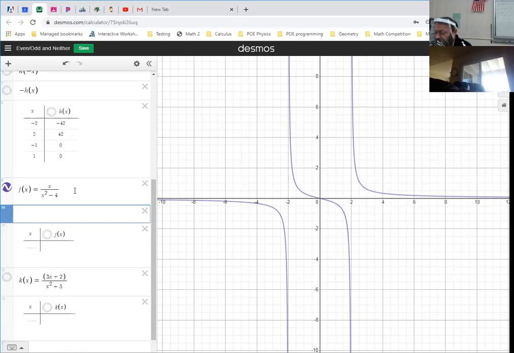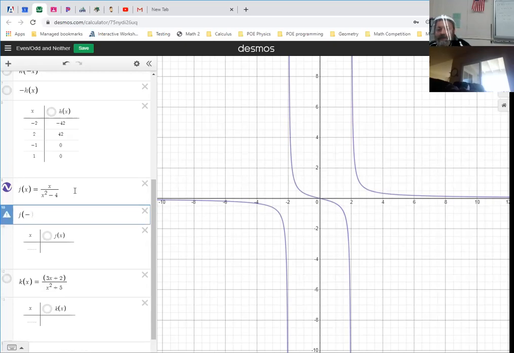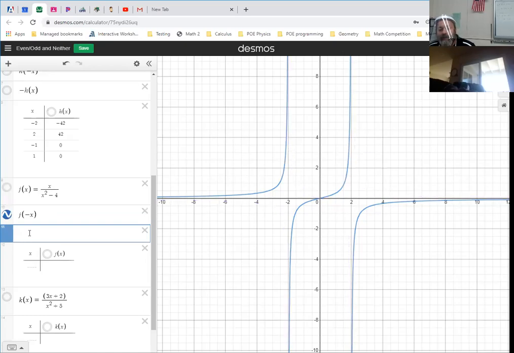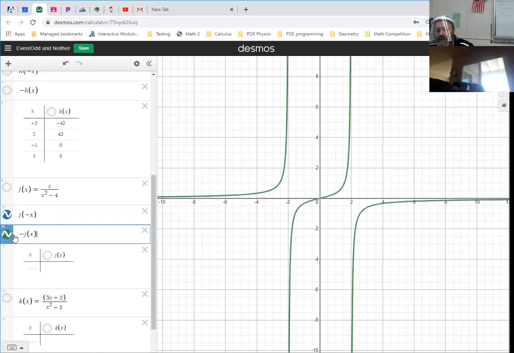What is j of negative x? See, now if I do j of negative x, did I get the same graph? Is purple the same as blue? No, they're different. So it's not the same. That shows you it was not even. Replacing x with negative x didn't give me the same thing. It's definitely not even. But is j of negative x the same thing as the opposite of j of x? Did that actually produce the same answer when I put the negative in the other place, on the outside instead of the inside? That shows you that it is in fact odd.